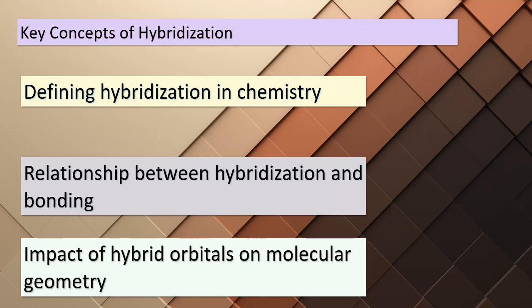By altering the arrangement of electrons, hybridization leads to the formation of strong, stable bonds between atoms. And guess what? The type of hybridization directly influences the molecular geometry, which in turn impacts its physical and chemical traits. So, as we progress, keep in mind how these hybrid orbitals contribute to the mesmerizing world of molecular structures.